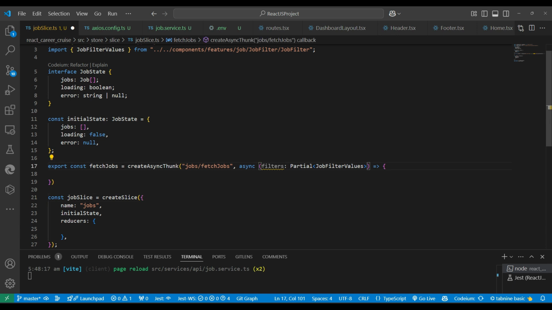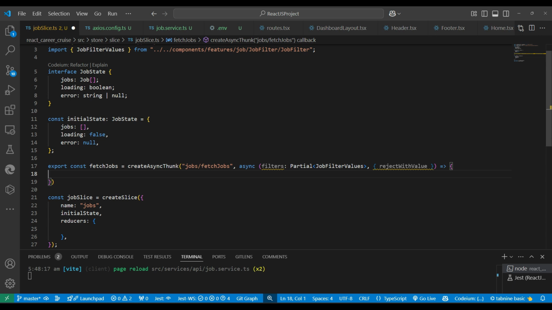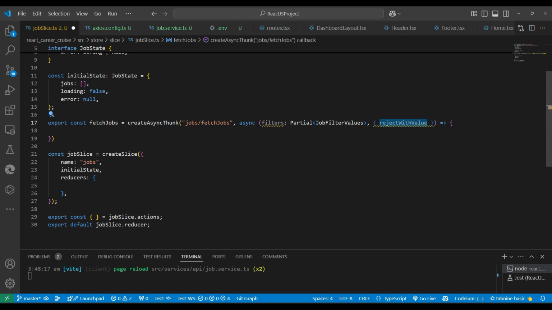After this one we can also write rejectWithValue. This is the Thunk API, where we can use multiple things, we can even dispatch over here. Right now I'm using rejectWithValue. If we get an error, then we will reject it over here. For any promise we call, we have three states of the promise: pending, fulfilled, rejected. Or we can say error outward. So in the reject, if you want to do something, we can utilize it.